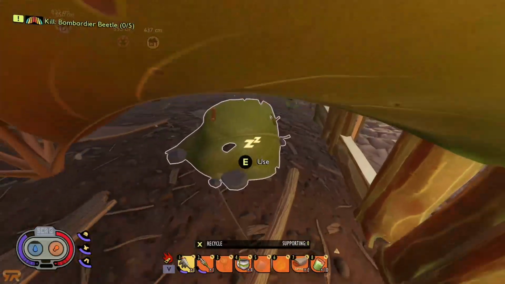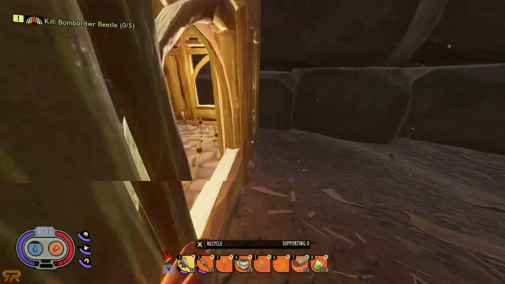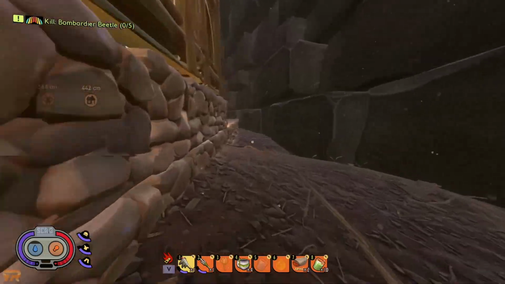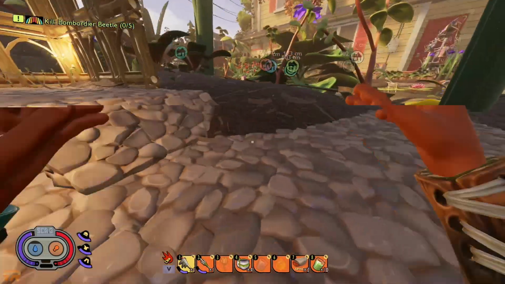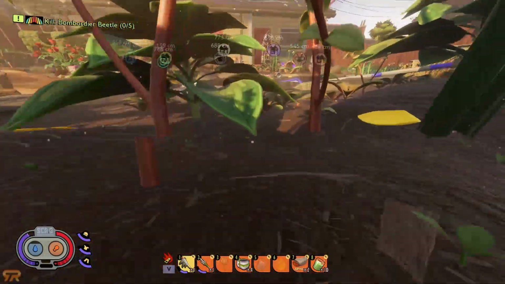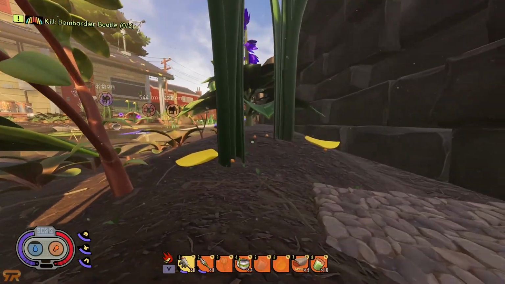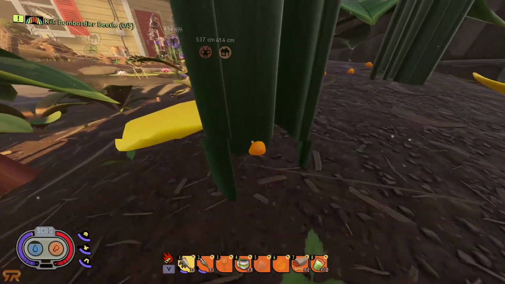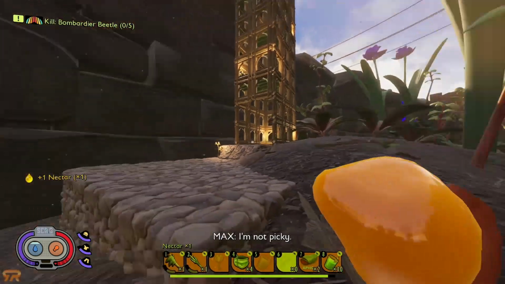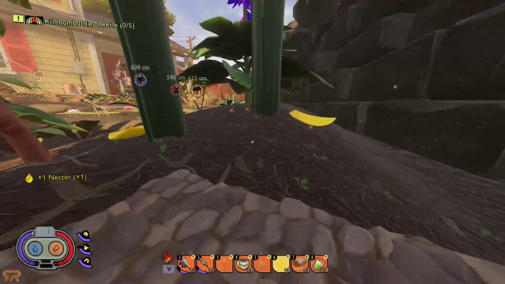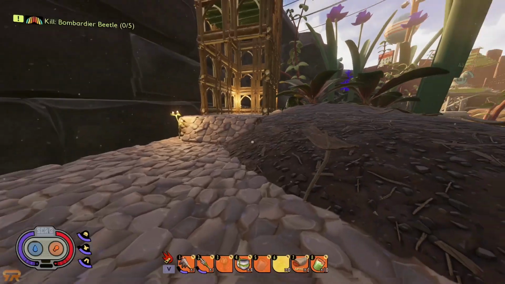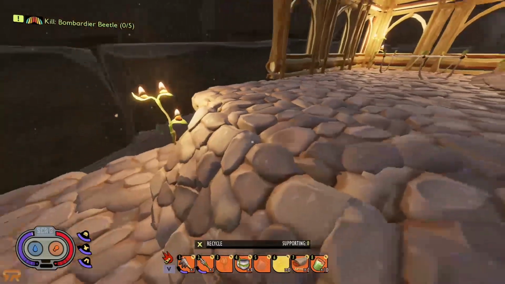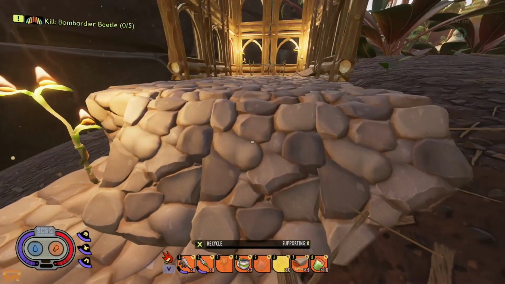I did put a lean-to underneath that leaf right there because while you're building down here, you might need a place to sleep. And this also provides, if you can see the little yellow or orange drops of nectar, a great spot to get plenty of food and water, because you get 20-something of those a day, and it takes 7 of them from when you wake up to get full hunger and thirst meters.